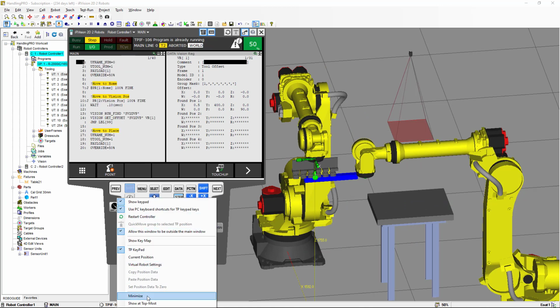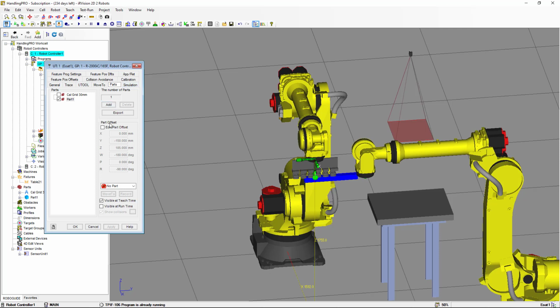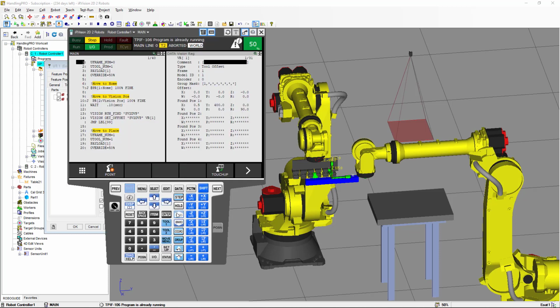Now what we're going to do, we're going to move the part. We're going to move it for now in one direction without any rotation. We're going to run the program again.